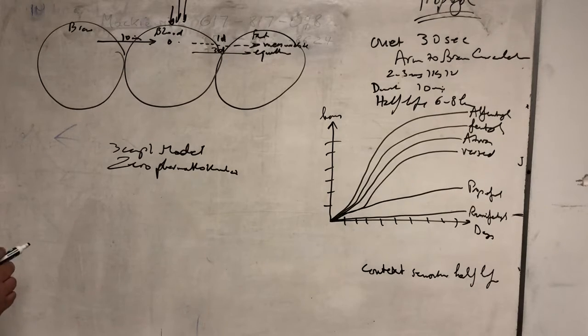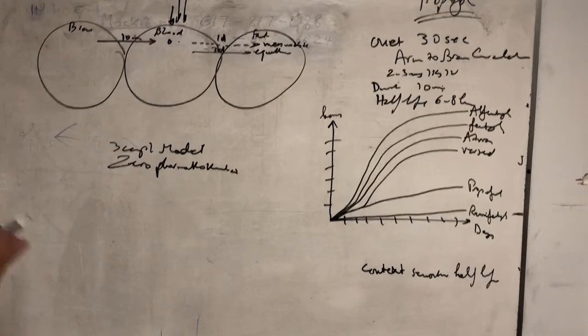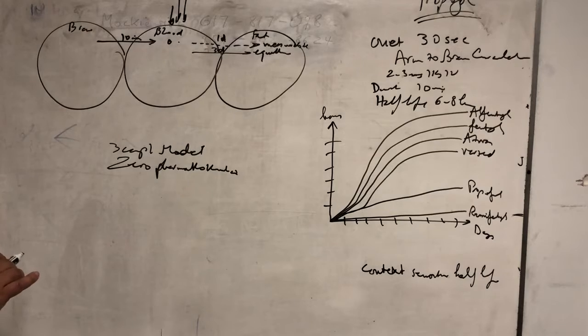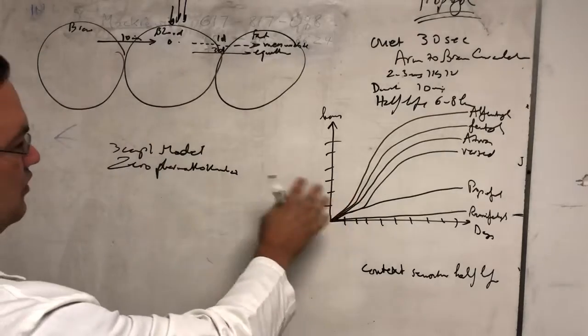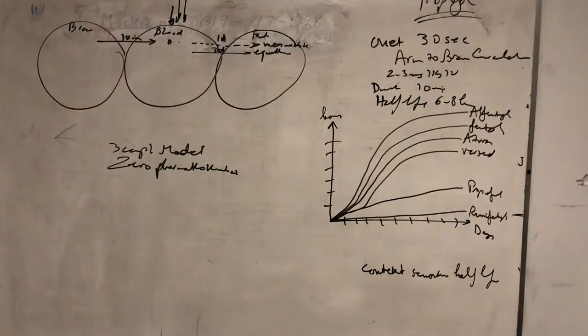So we're going to talk now about the four techniques that we use to interrupt sedation or wean sedation. So let me ask you this. Number one, we're going to do this based on the zero-order pharmacokinetics, the three-compartment model, and also the context-sensitive half-life.